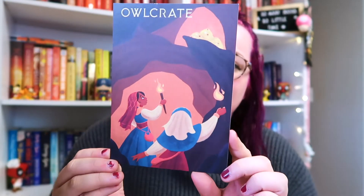Okay I'm gonna open this as soon as I get this tape off. God, why are these boxes so hard to open? This month's theme is the thrill of the hunt. This is the little card — so cute. Per usual I'm not gonna read this until we get some stuff out of the box first.